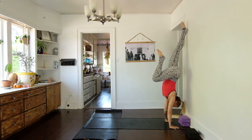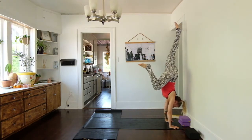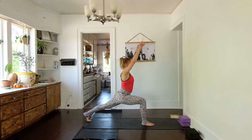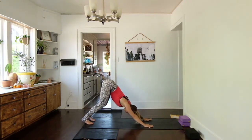Put some weight in the fingers. You're gonna bend the right knee into the chest if you're in your handstand and slowly try to step the leg back. We're just gonna take our high lunge one more time, skipping the twist. Exhale, hands down, step it back, down dog.